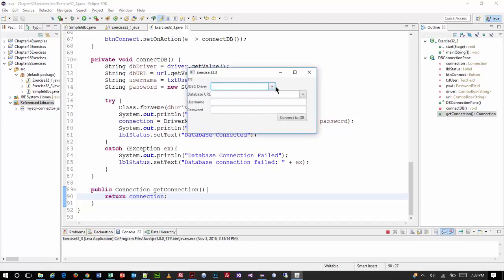If we did have other database servers available to us, and for all I know, like the networking and CSS people might have databases and, in an ideal world, we'd have accounts there, and we could try connecting to those too. But if you wanted, you should be able here to come in here and choose the driver, choose the database URL, and if necessary, change it to be yours.